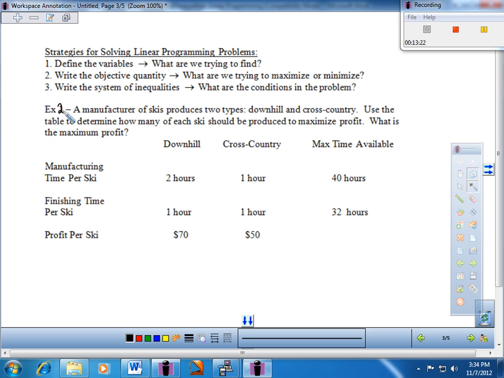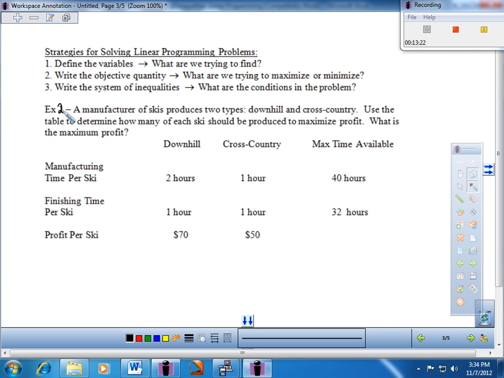So these are just strategies that I would encourage you to follow as you go through the process here. So you can take it for what it's worth, but let me go ahead and read what I have on the board, and then we'll go for it. So number 1, define the variables. Without question, if you know what you're solving for, you have a chance to really set up some of the objective quantity in the systems of inequalities. It makes it easier. So I would take the quick prerequisite step and define your variables. What are you trying to find?